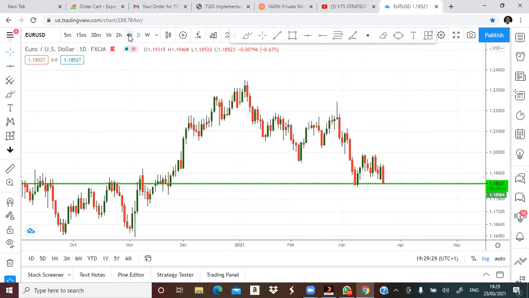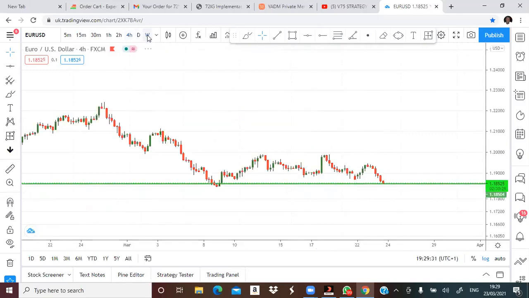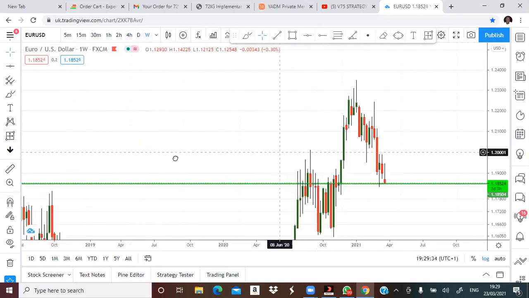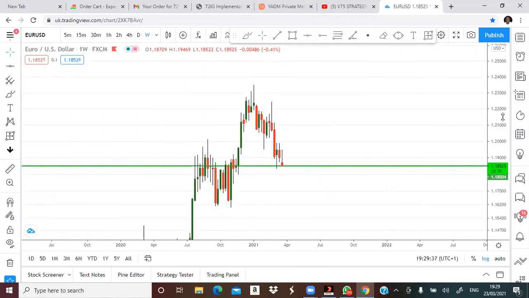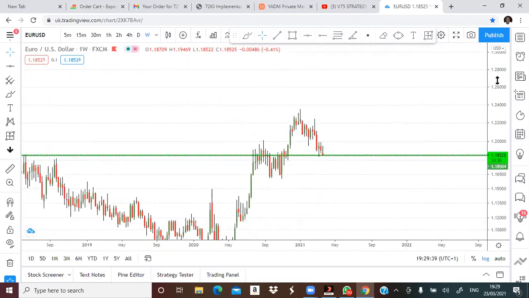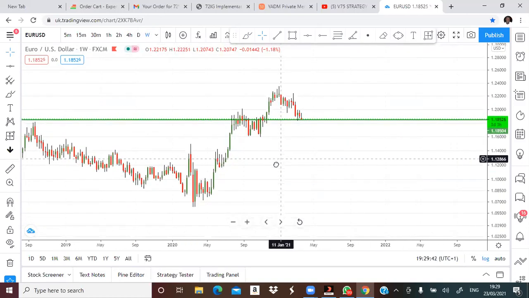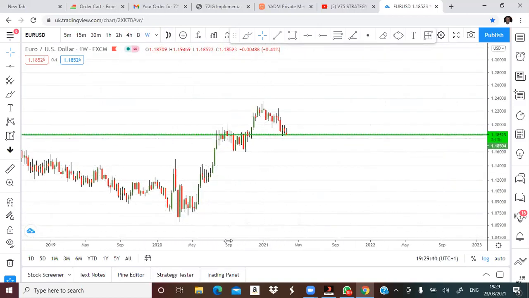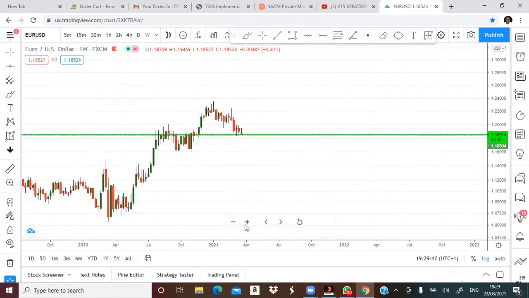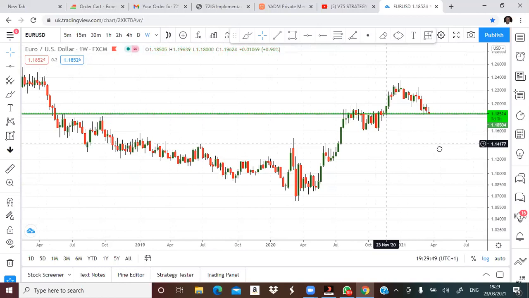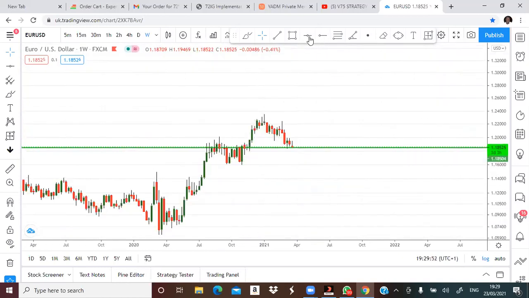Where is the direction of this market? Know it with a higher time frame. In Forex, you can even use a weekly time frame. Like now, this is a weekly time frame. If you look at the market, it shows that the market is in an uptrend. I have bought this market anyway. I have placed a buy for this market. I am waiting for the price to come up. Look at what I'm expecting this market to do. I'm expecting it to go straight up.